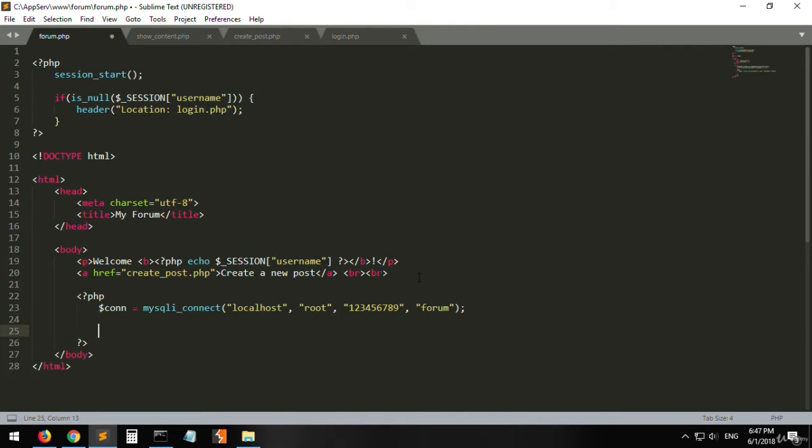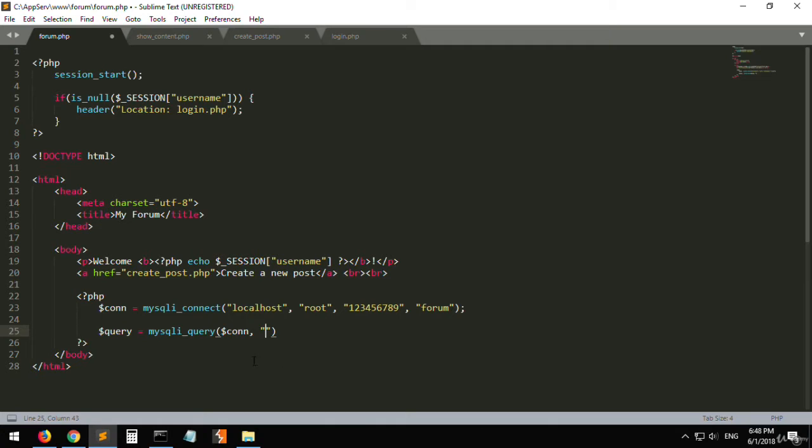Okay, now we will set a query in here. So let's go ahead and say query equals MySQL query and connection. And actually right now we will be explaining the MySQL fetch assoc.